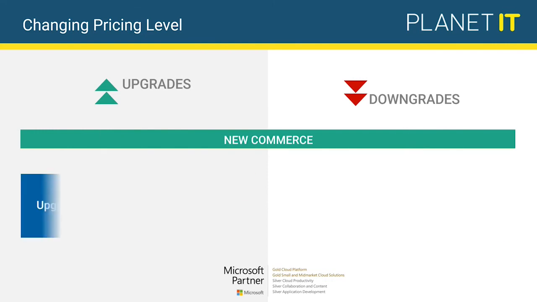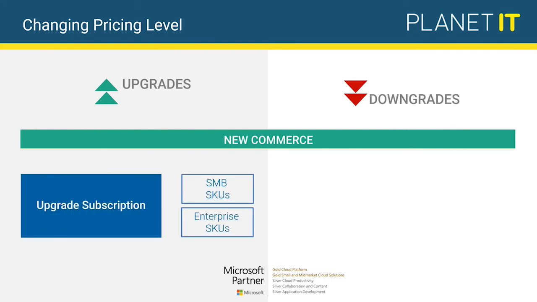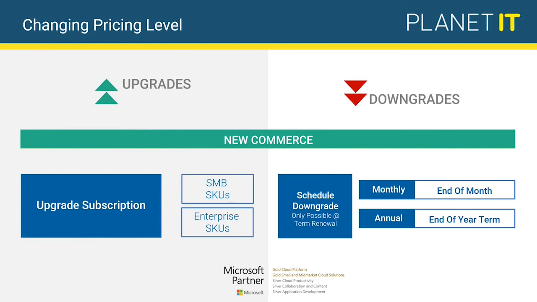With NCE, or the new commerce experience, you are free to upgrade your subscription whenever you need. But once you have upgraded, you have 72 hours to cancel and revert back if you need to. After this time, and that's 72 actual hours, not work hours, that's 3 days, you can upgrade, but you cannot downgrade until the end of your term. End of the month if monthly, or end of the year if annual. You will be charged until the end of the period for any decrease, so be aware that pro rata costs are all gone.